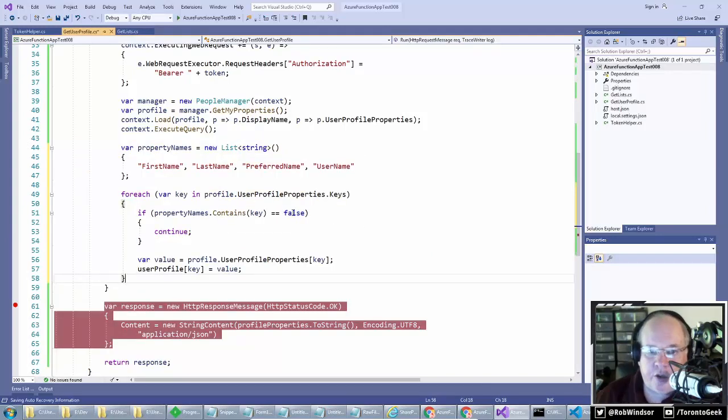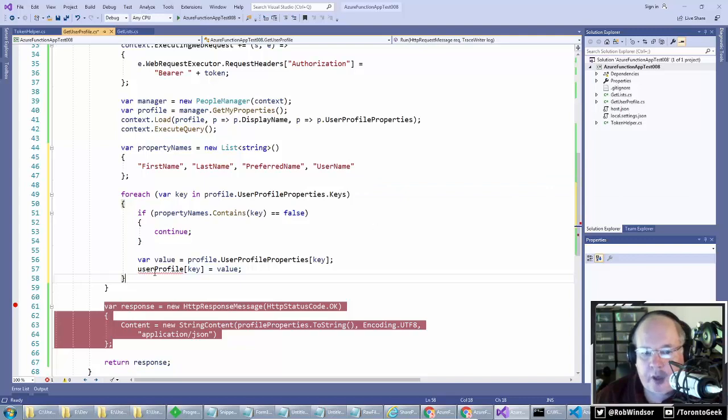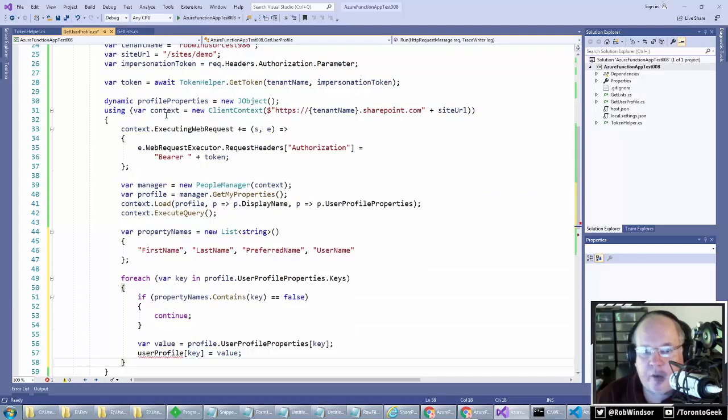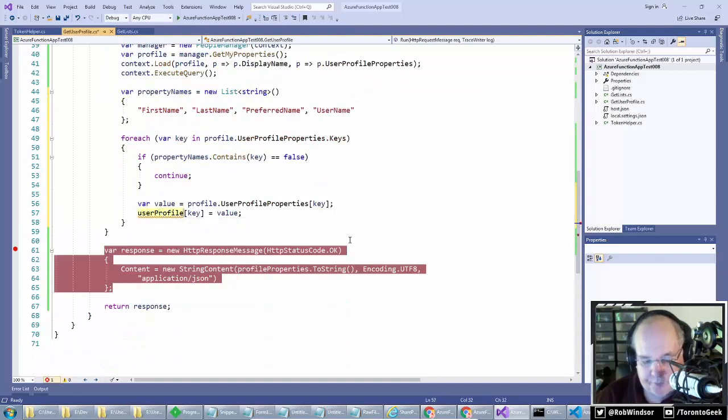What I'll do is I'll say that the only property names I care about are first name, last name, preferred name, and username. I just have a different variable name here, so let me change that. So basically if the key isn't in one of these four values, then just continue through the loop.